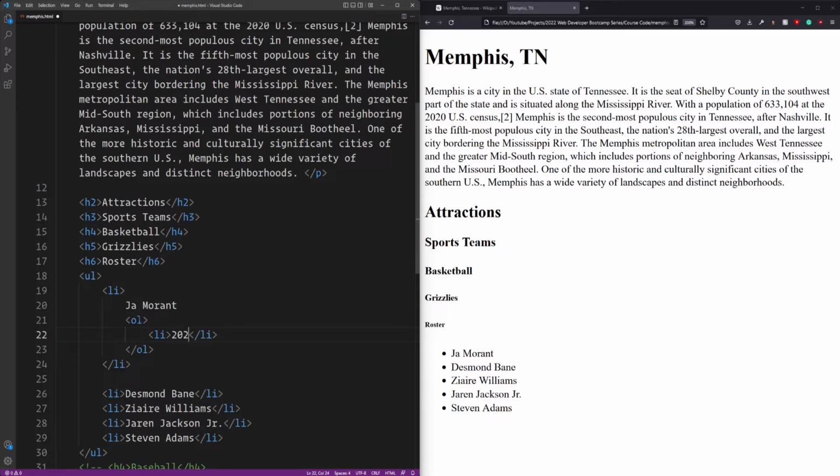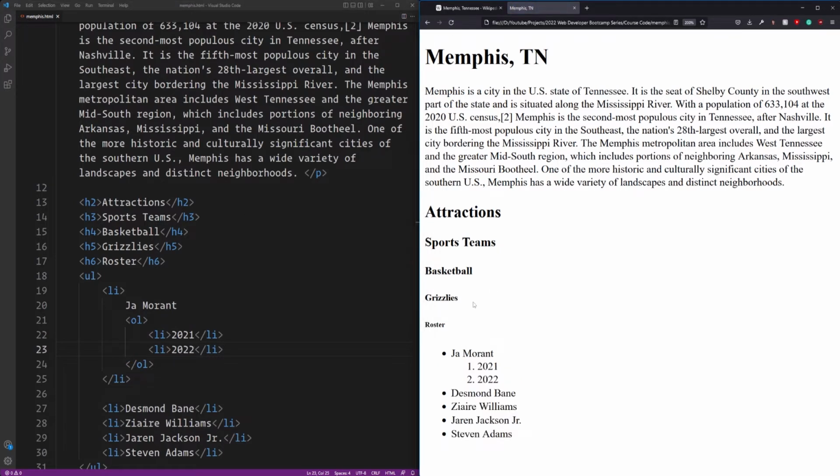I don't know how long Ja Morant has been with the team, so I'm just going to make it up on the fly here and say he's been with the team for 2 years. Then I'll save that and refresh, and now you can see the difference between unordered and ordered list. So the players are the unordered list and the seasons are the ordered list.